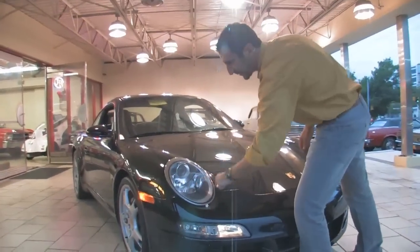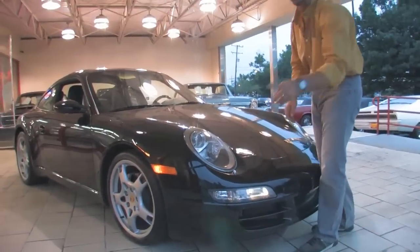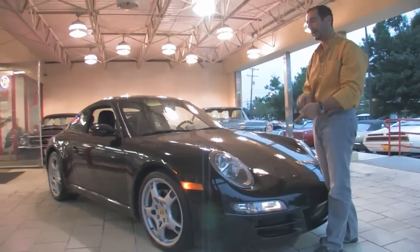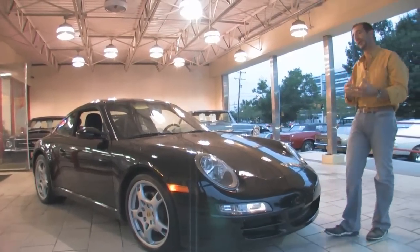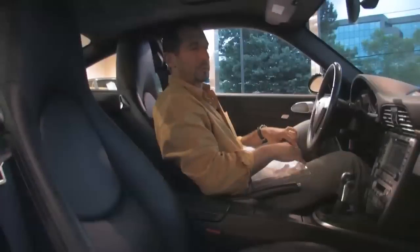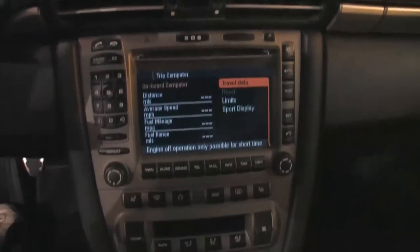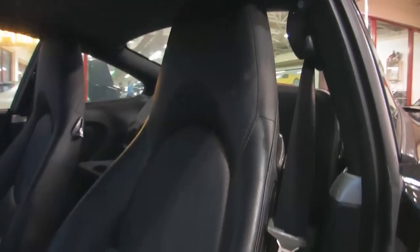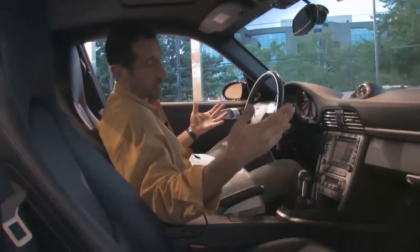They did a really nice job going to this design of the headlights. It also has headlight washers and driving lights. This car is equipped with the bigger wheels we talked about, and it also has xenon headlights. As we get inside the car — all black leather interior here, with console and buckets. It also has heated seats and PSM, which stands for Porsche Stability Management.